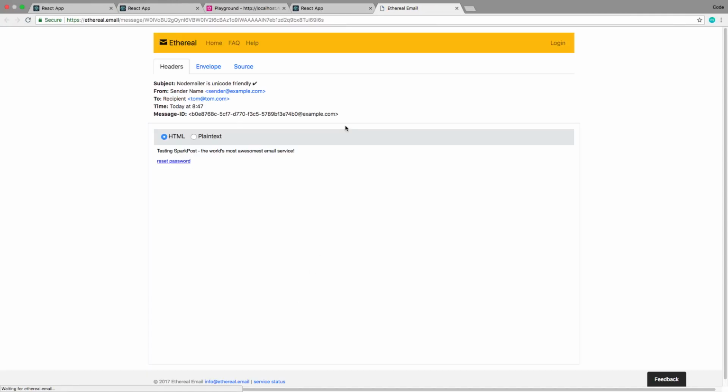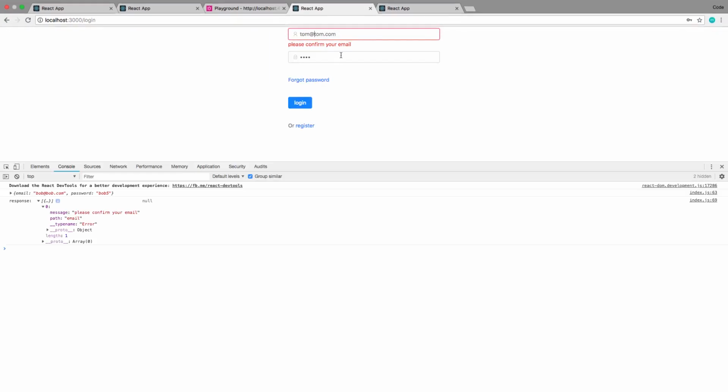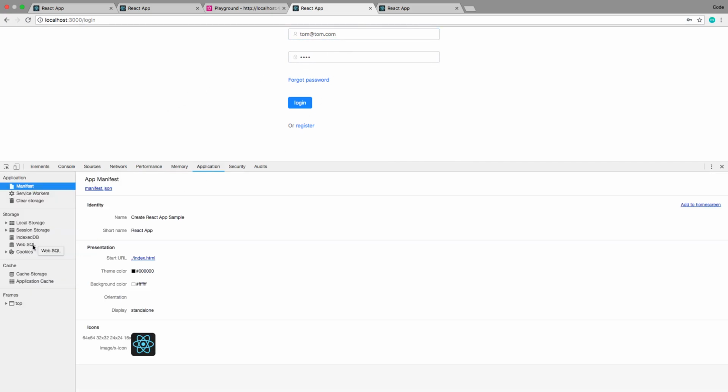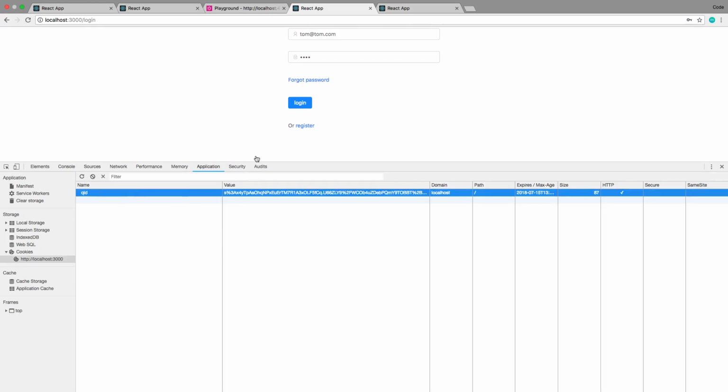Click on that. Reset Tom5. And let's log in with him. Alright, so it looks like I was able to log in with the new password that I created with Tom, because I actually have the email confirmed for him. So you should get the same, and also you should get a cookie back. So you can check your cookies if you want to. So it should look like that.